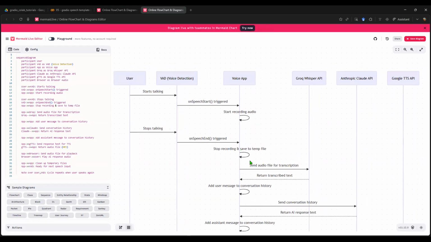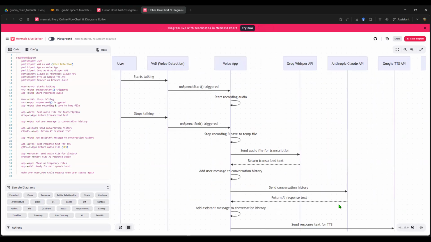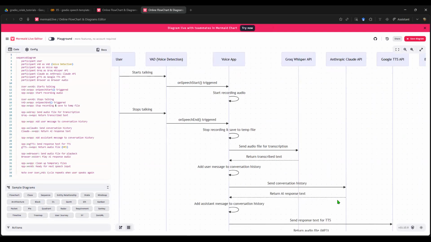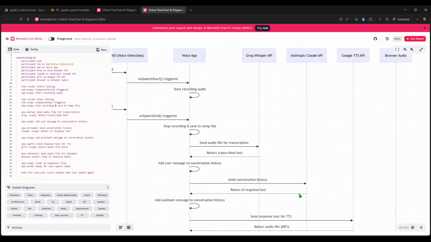And then it takes this audio file, makes an API call to Groq Whisper, gets some sort of a transcription back, and the transcription is then added to the message history, and then you send it to the Anthropic Claude API, and then you get some response back, right? So all the way to here, it's the same logic. The only additional feature that we are going to do is to use the Google Text-to-Speech API.